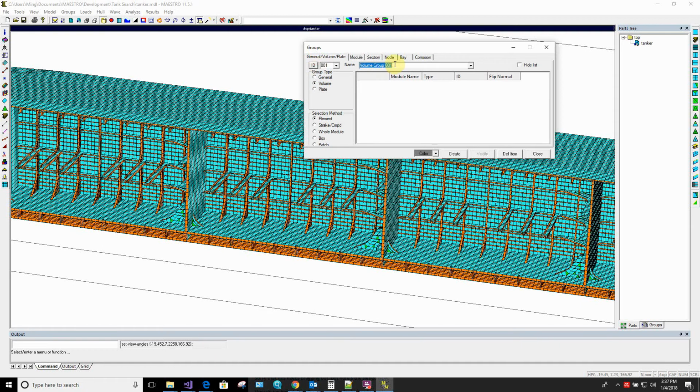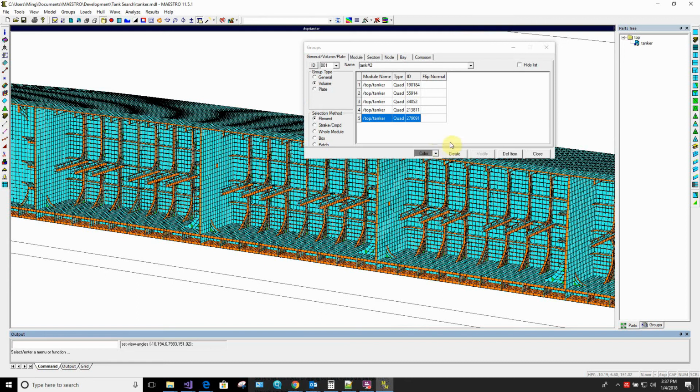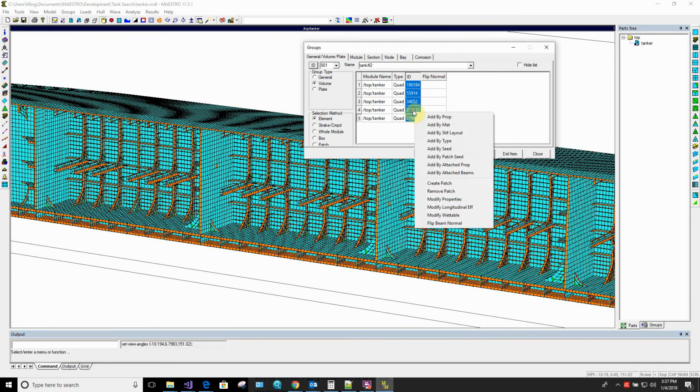This is a volume model, tank number 2. Okay, and I want to select one element from here, one element from there, on top, on side, and top. Okay, and now I'll just highlight all those. This is my seed element.